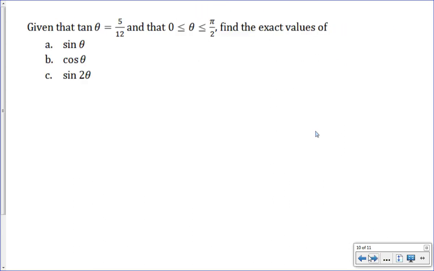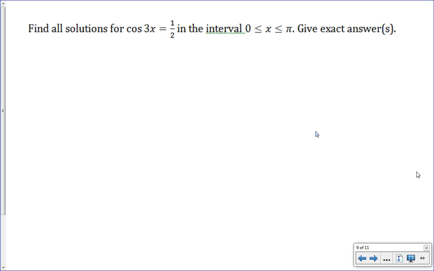Yeah, that's probably a good one. Okay, we'll do this example. So here they've changed the interval on us. They're only looking for solutions between 0 and pi. They could shorten the interval, as they've done here, or they could expand the interval. They could have said between 0 and 3 pi or 6 pi or something. So in either case, we need to think about our final solutions when we give them.